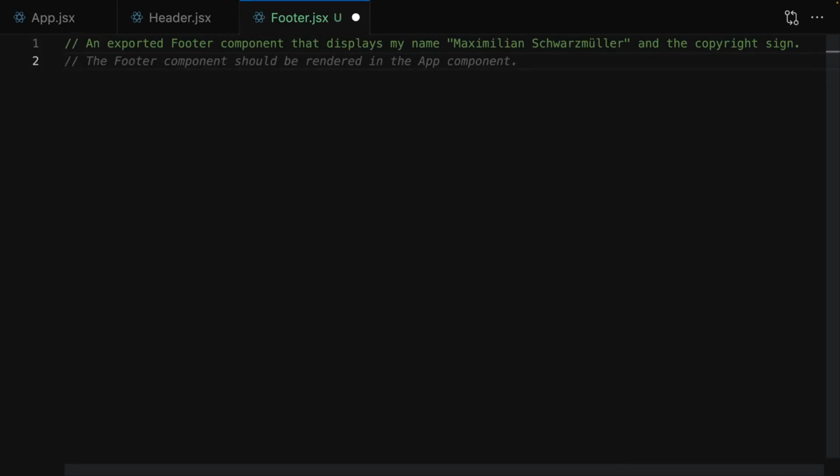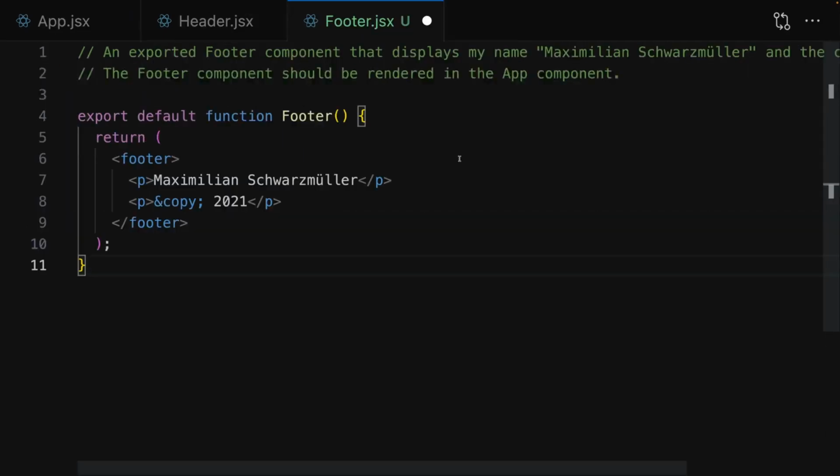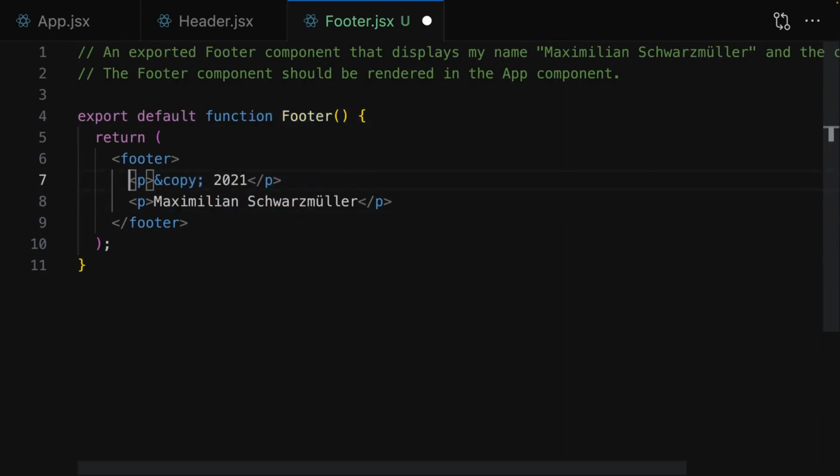Now here, GitHub Copilot then actually starts by suggesting another comment, which I can accept. But then if I start typing export default function, I get a suggestion that indeed gives me the code I wanted. It gives me a footer component, my name and the copyright sign. And here I'll just switch the order and update the year.